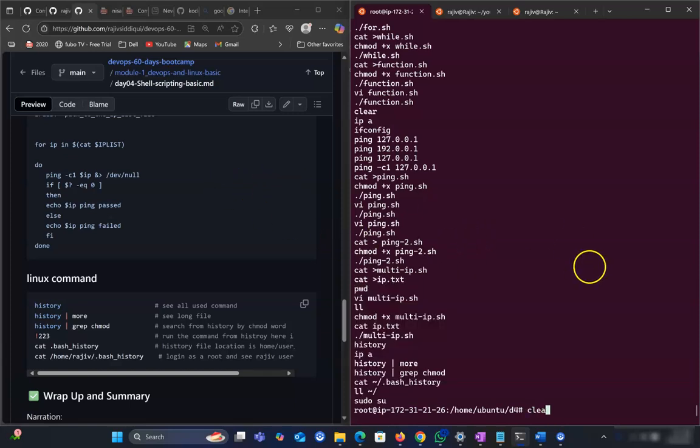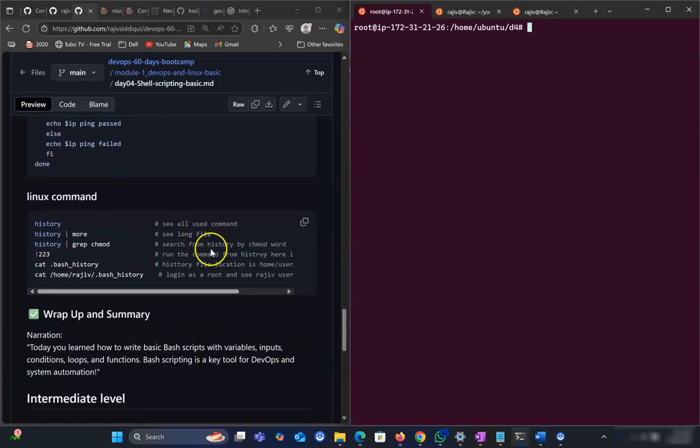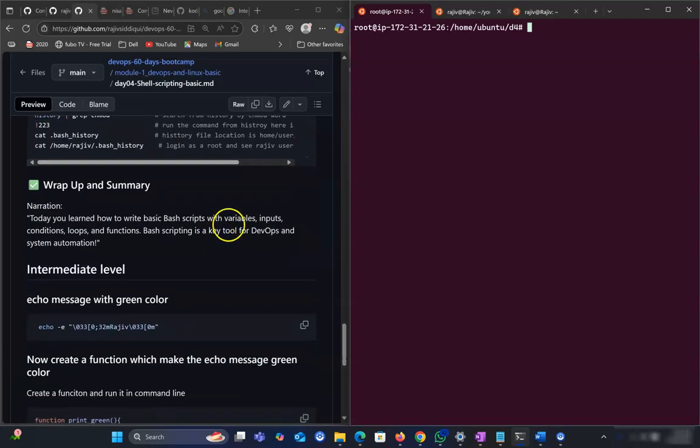Okay, so let me clear the screen. Now let's do something a little bit advanced level. When you see the output, everywhere it is white and black. If our program is successful, we want the output to be green. If our program output does not fulfill the condition or gets any error, then that makes the text color red.